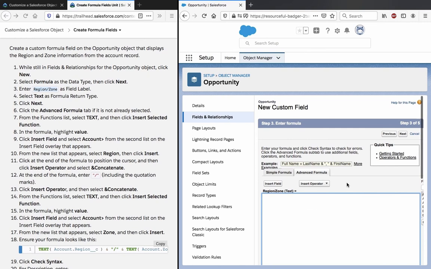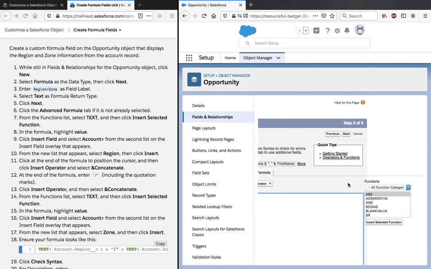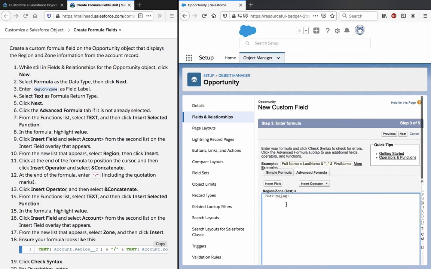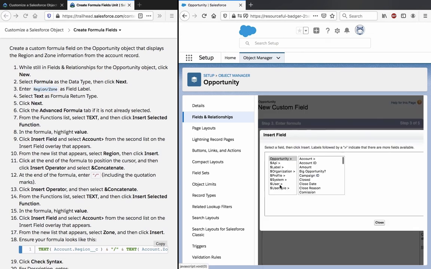From the function list, select TEXT and click Insert Function. In the formula, highlight the value, click Insert Field and select Account.